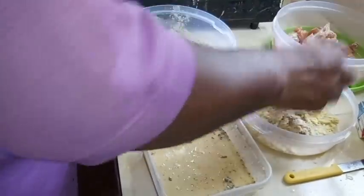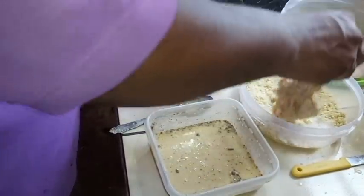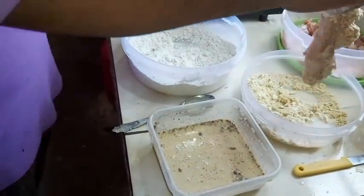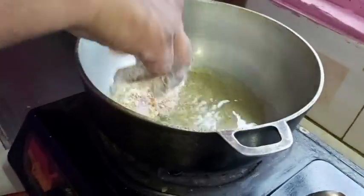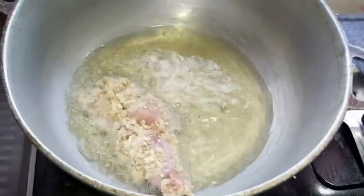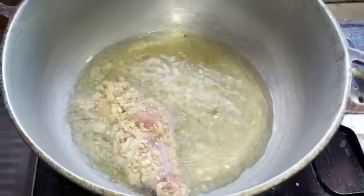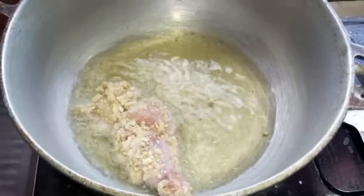I'm just frying one with crisps. I don't want no crisps in mine, right? You could do it with crisps if you want crisps. Now I don't want this, right? Shake it out. I will flour one. See, pretty different. I don't want no crisps. They shy and go put crisps in, cheating. I don't want that.